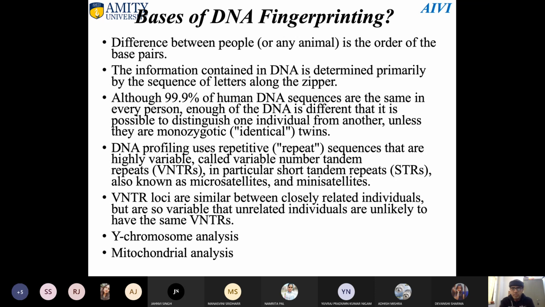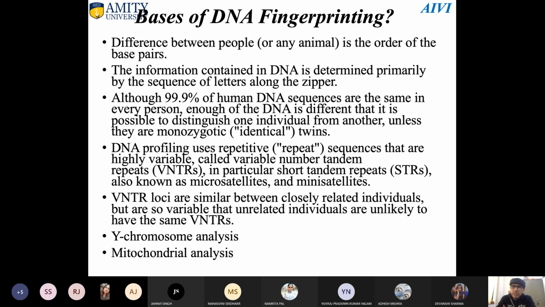Okay, so when you are talking about DNA fingerprinting, as I mentioned earlier, DNA fingerprinting doesn't mean DNA sequencing. Here we generally refer to the sequence, but it is not a complete genome sequencing, or it is not genome sequencing at all. It means you are not talking about the whole genome of an individual. You are talking about just a certain thing.